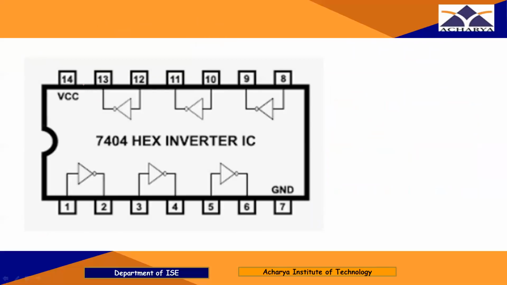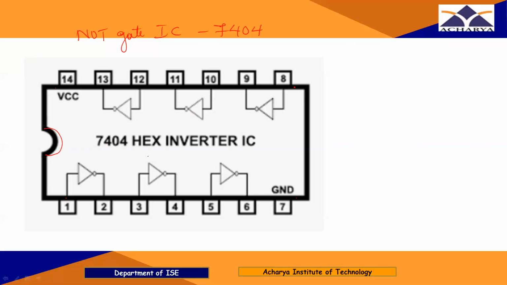So here, since the NOT gate has only one input, there are no multiple inputs for the NOT gate. The IC number for the NOT gate is 7404. Right? So if you observe carefully in this diagram, the U shape should be on this side. Pin number 1 should start counting from here till 7, and 8 starts from the upper side, from this side, 8 till 14. Right? So here, since it has only one input per gate.